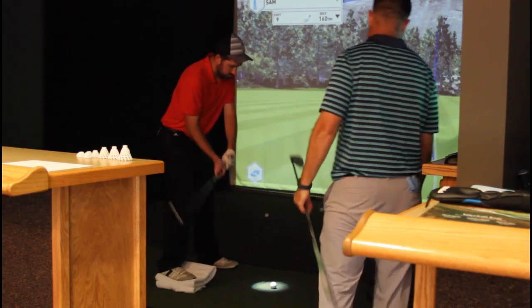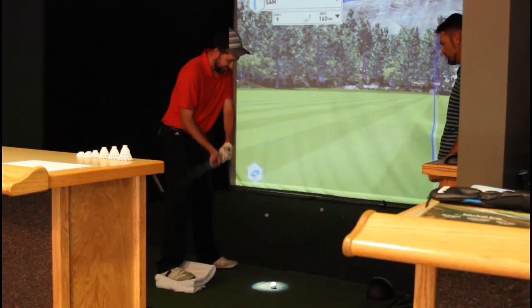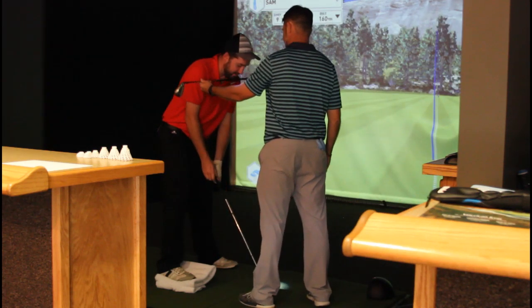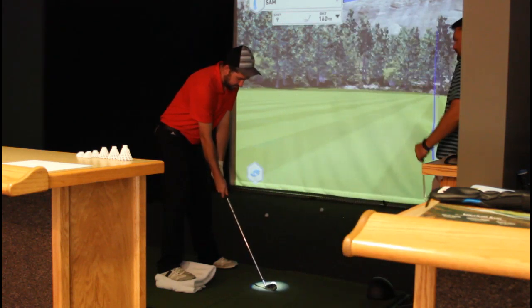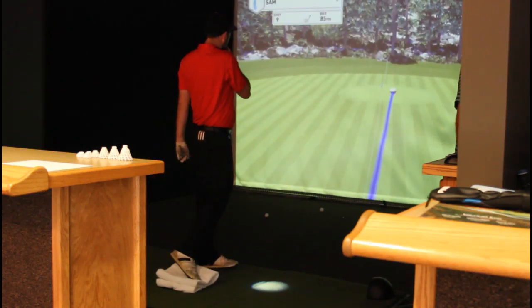Watch your swing a couple times, Jack. This is going to be interesting for you because you have a tendency to really keep that shoulder high. So it's all high already. Yeah. That's where I want your right leg at. It's going to feel a lot different. But very successful.